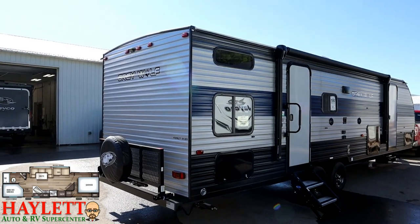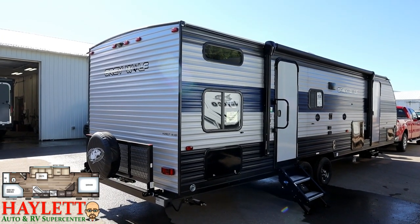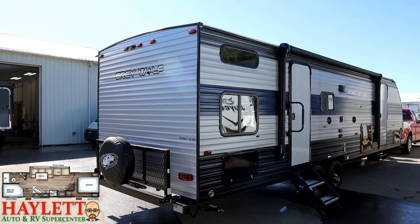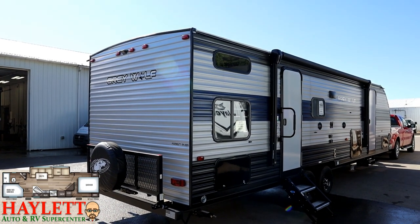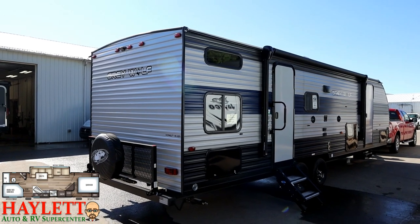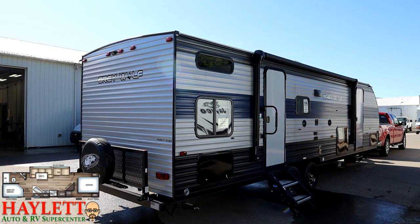And nobody likes that. So again, this is very base level, simple function and operation of your camper. I know that you're a seasoned RVer. I still wanted to give you an overview of this one because it does have more involved equipment than your last camper. And if you have any additional questions, ma'am, you give us a call, stop over and see us, and we'll take care of you.